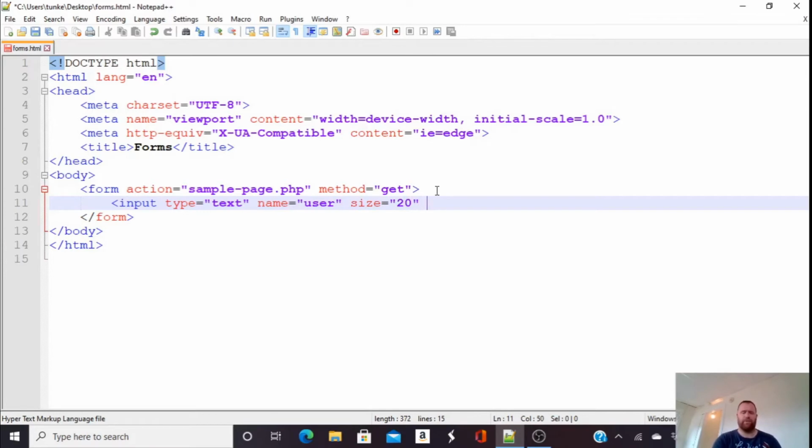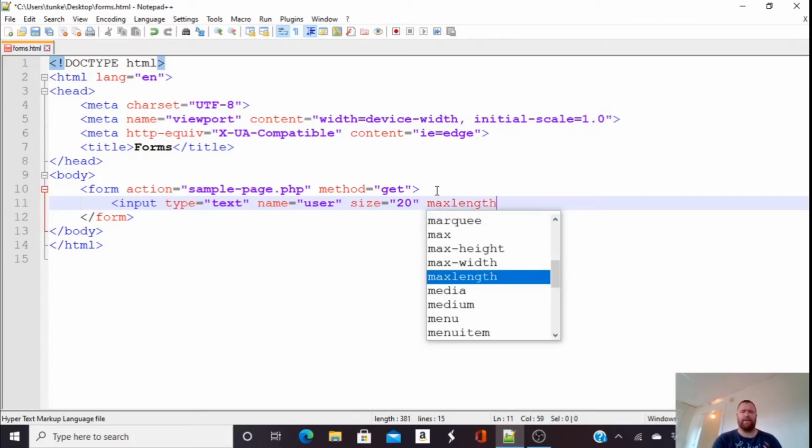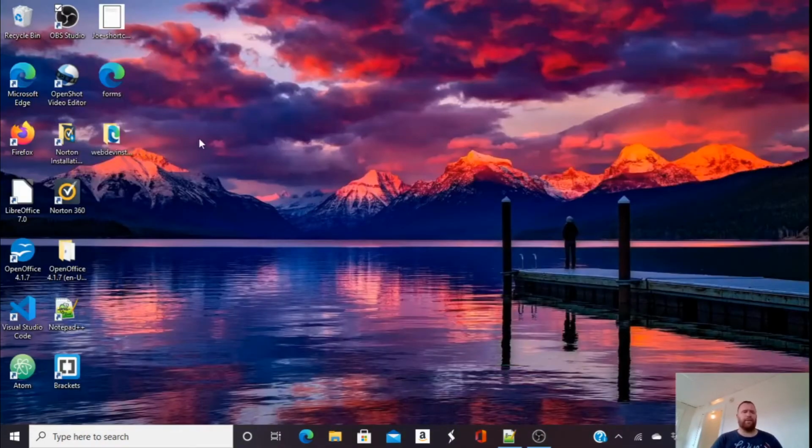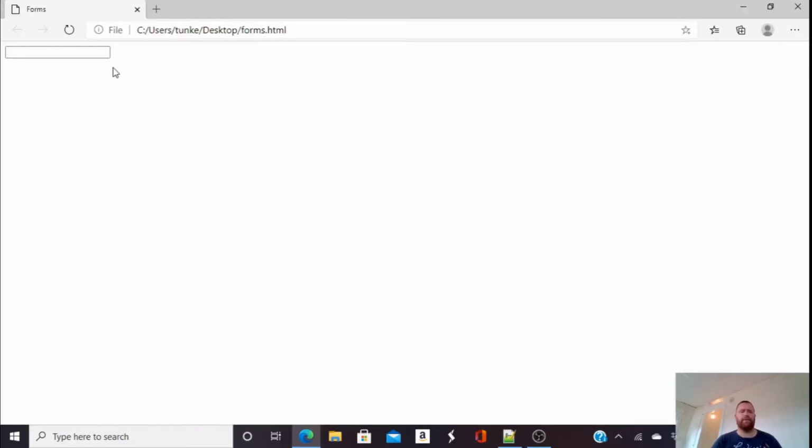So let's just call it 20, and let's give it a max length, which is another attribute, of 40. So max length of 40 characters, and then we'll close out the input with a slash and a greater than symbol. Let's bring that down, and let's open this page.